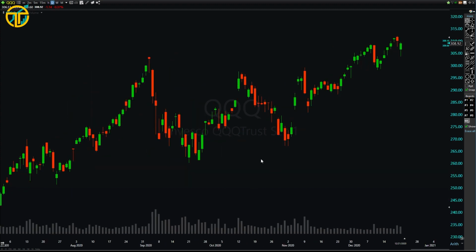So starting out with your horizontal lines of support and resistance, look at this chart and tell me where you would be marking out your most obvious swing highs and swing lows. All right, so if you were saying here, really good. Yes, and this was one of the examples that we talked about, the candle shapes in the PowerPoint.